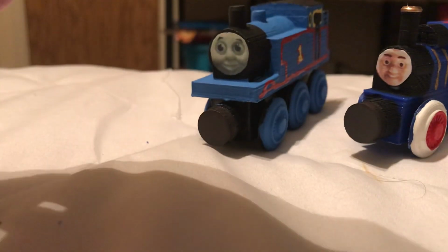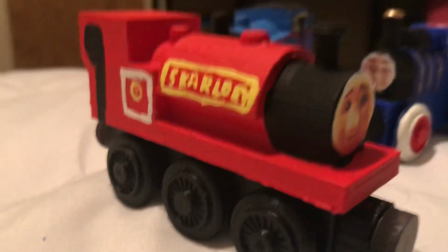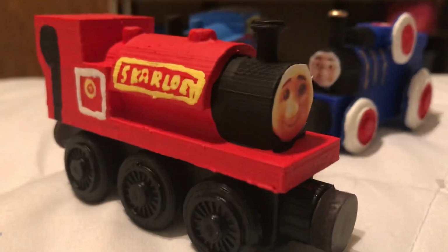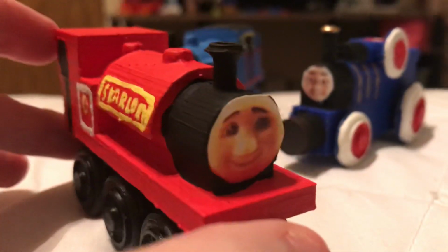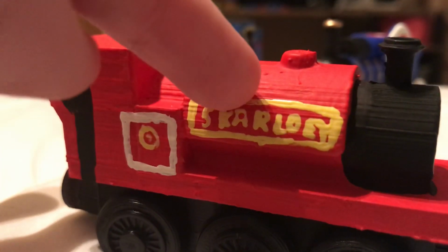Now we take a look at a character who was suggested by Trainboy17. Skarloey, the number 1 narrow gauge engine. Now, I like Skarloey as well here. I think he turned out great on this model. And what I'm really happy for is the details.